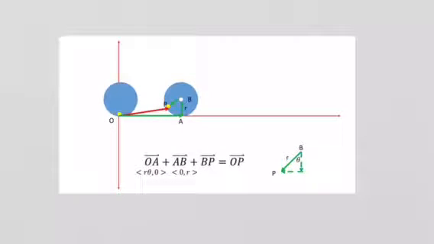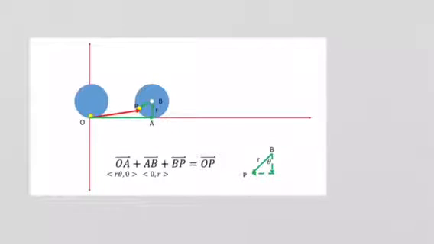Now, vector BP is going to be tougher, so I put it over here so we could look at it a little closer, right? We're calling this theta, meaning this is the angle that the wheel has rotated. We know this is the radius because it's pointing from the center of the circle to the edge of the circle. So what are the horizontal and vertical components? Why don't you stop and think, how can we use right triangle trigonometry here to define those horizontal and vertical components?